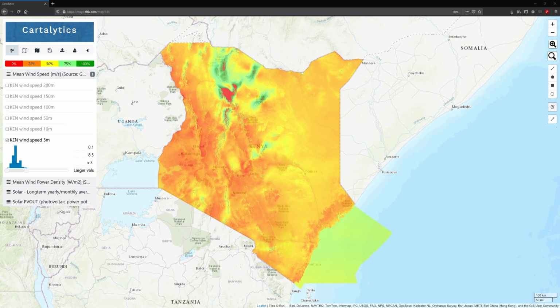So Maggie, that's it. You've made your own map. You've put in your own data layer. You can do this with any kind of data. You can even do these for your school projects next time when you are learning about Kenya. Maybe you could do a report on renewable energy potential in Kenya. That would be good. Do you think that's a good topic for a second grade science project?